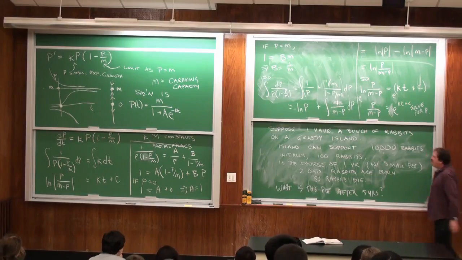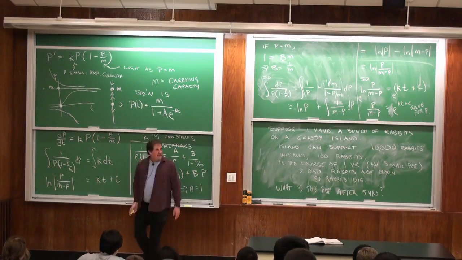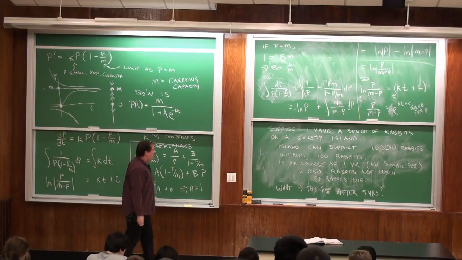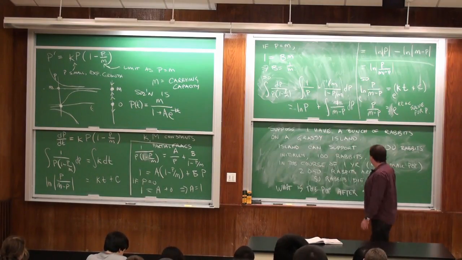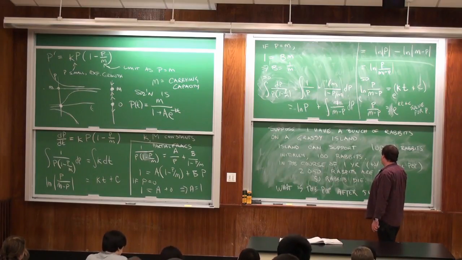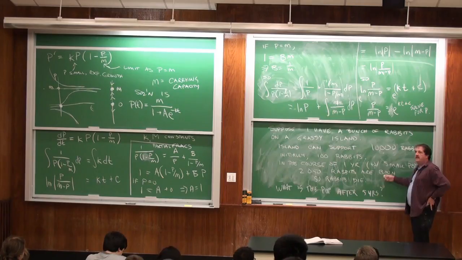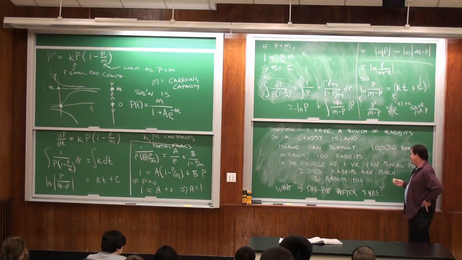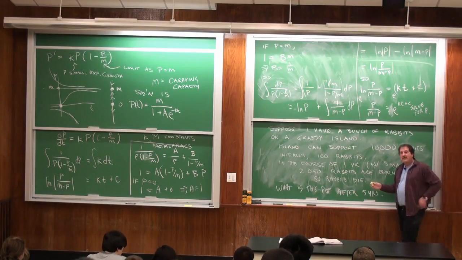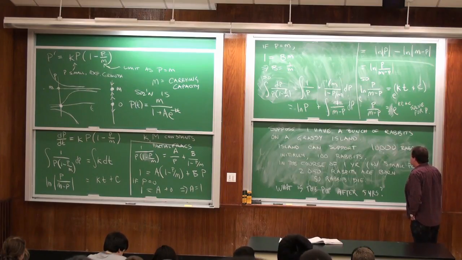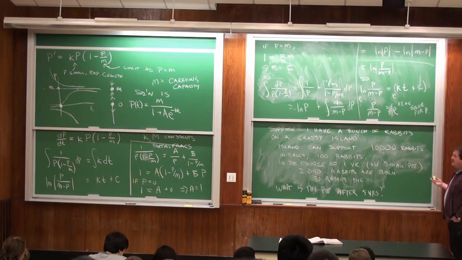So how do we do this? Well, first we have to figure out what these constants are. I seem to be missing something. Okay, I guess I need one other piece of information here. No, I have everything. Okay, so we can estimate k from this. Because over the course of a year, we get 2,000 rabbits. Well, let's see what we see. So we know that P of 0 is 100.